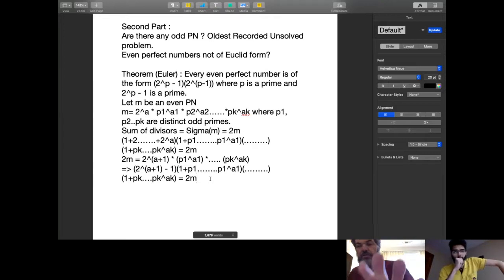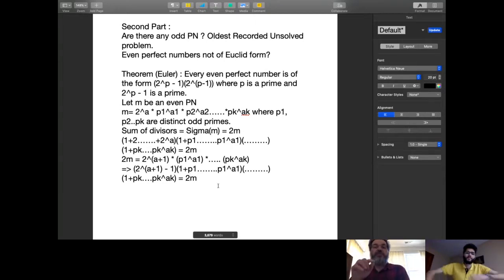Let's think for a second before we write, because now this is an important part in the proof. We know why this proof doesn't work when our number is odd: when our number is odd, we don't have this 2 to the a to work with. Now we have this 2 to the a, we work with it, and we get 2 to the a plus 1 minus 1. Since our number, the perfect number, is assumed to be even, this means that little a, the exponent, is larger than or equal to 1.